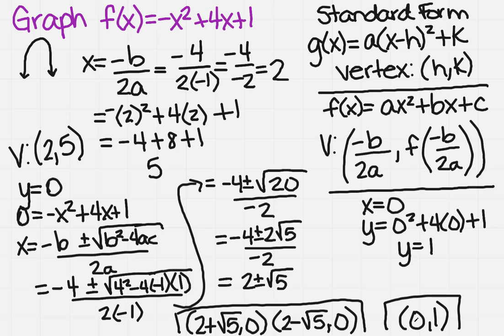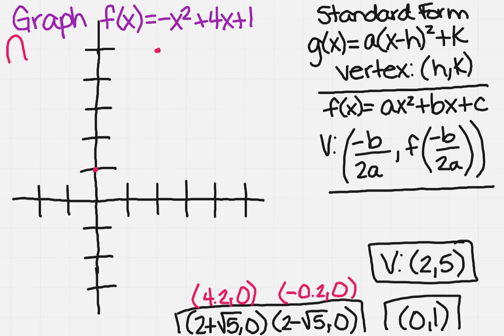What I want to do now is I'm actually going to graph this parabola. And in order to do that, I am going to have to clear off the screen. So if you need any of the information that's currently on the screen, please make sure that you take it down or that you do rewind the video so that you can find it again. So what I've left on the screen is the vertex, all of the intercepts, and I've also converted the ones with the square root, so they're approximations of x values, so they're going to be easier for us to find on the graph itself.